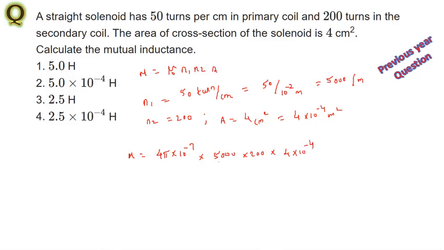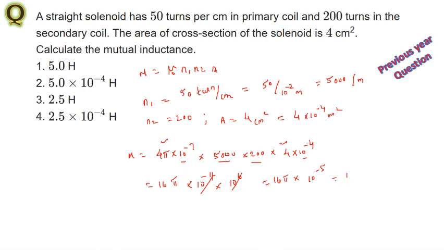Now in this case I just simplify this equation. 4 pi into 4, so what you are having here is 16 pi. Next, 10 power minus 7 and 10 power minus 4, what you are having is 10 power minus 11, and 5 into 2 is 10, and this 3 and this 2, 10 power 5, is 10 power 6. Now you just cancel it from here. So what you are having here is 16 pi into 6, means 10 to the power of minus 5.